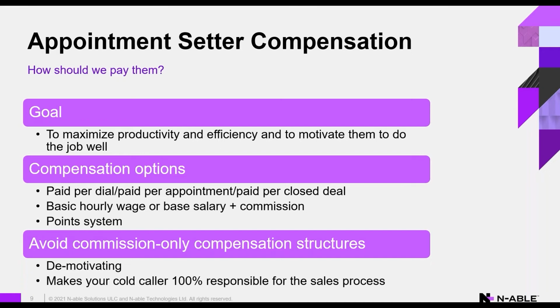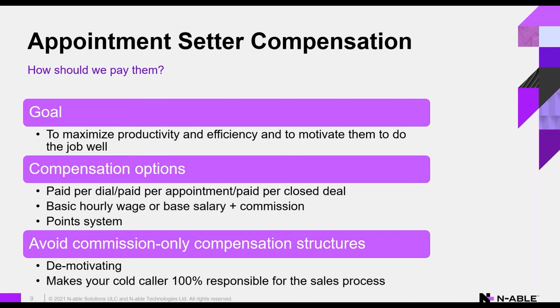First, you will very quickly demotivate your cold caller, because it could take weeks or even months to get ramped up and for commissions to begin materializing. They may quit on you if they feel that they're not getting paid quickly enough.